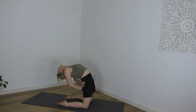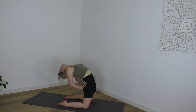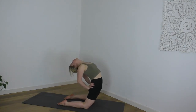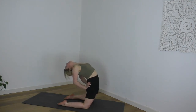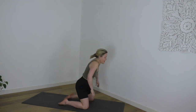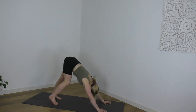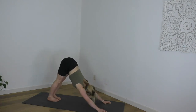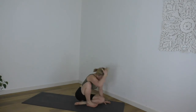5. And all the way up. It's a vinyasa. It's a down dog, or eyes forward through to a seat.